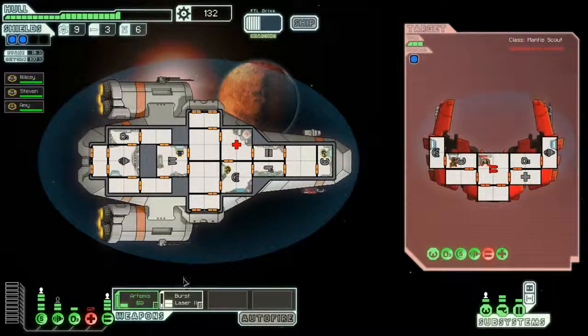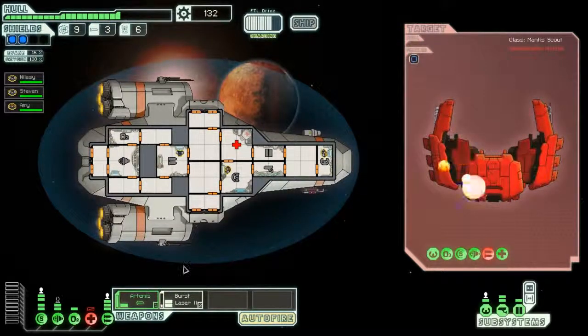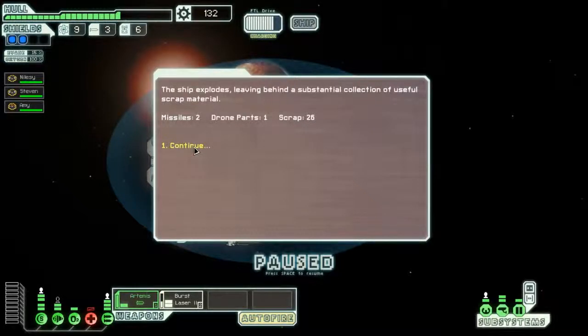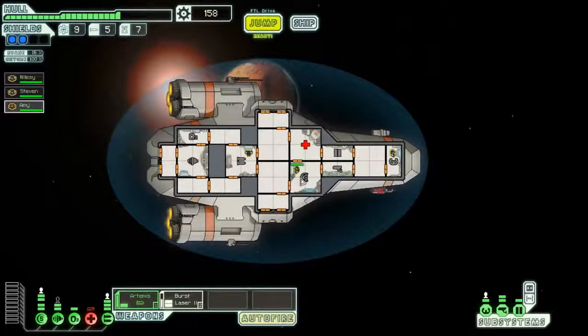Weapons are offline. Sweet, but they've got an NG fix in it, so we're just going to keep auto-firing onto the weapons. They're going to come back online pretty quick unless we keep shutting them down. Why did I do that? I had it on auto-fire. Oh well! Have a swig of the old Red Bull. They're dead. Some missiles, some drones, some scrap.